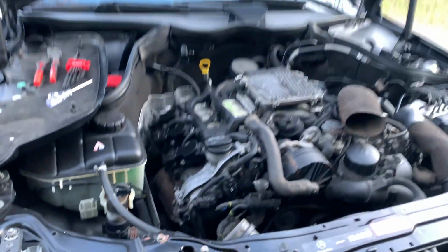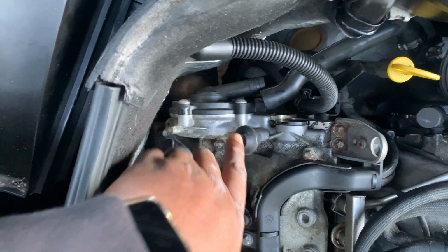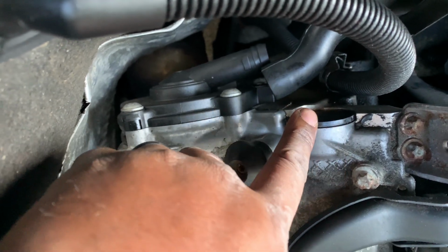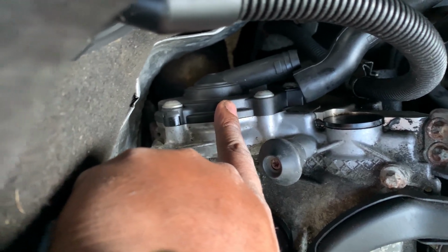All right, guys, it's all the way in there. If you can take a look at it right there, that's the new one in there. And that's how it's supposed to look once it's in there. And same on the other side as well. So now we're gonna get this guy out and I'll show you how it's looking inside there.